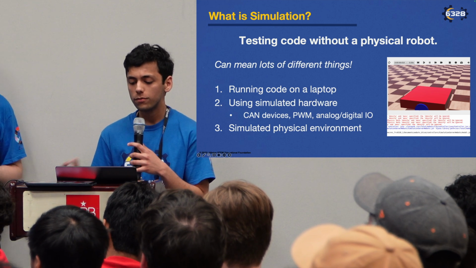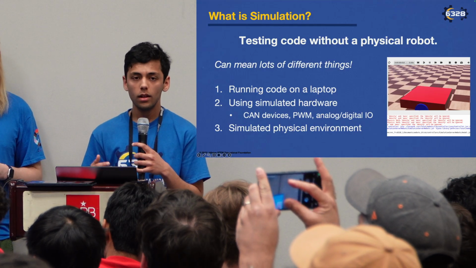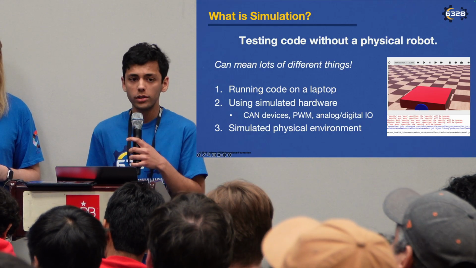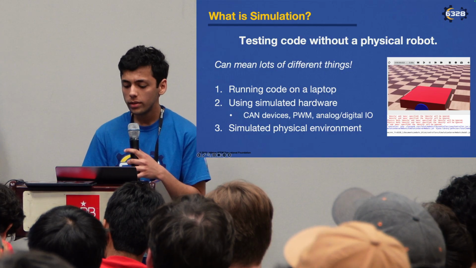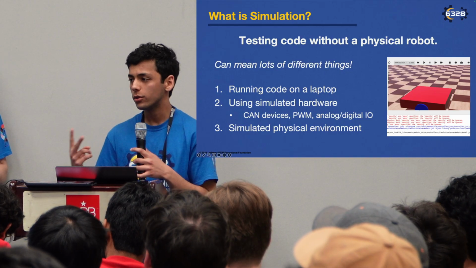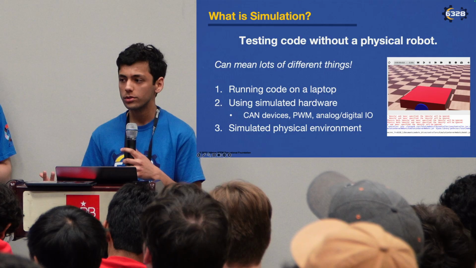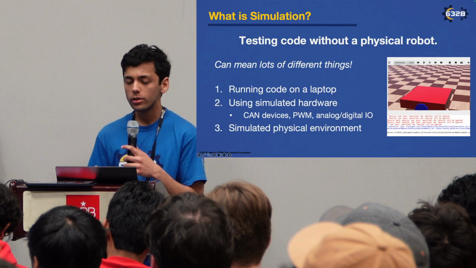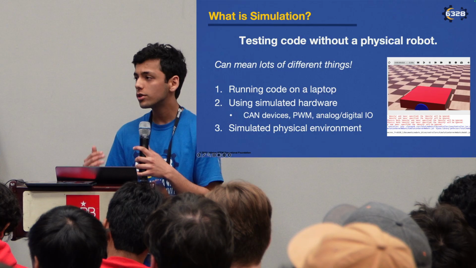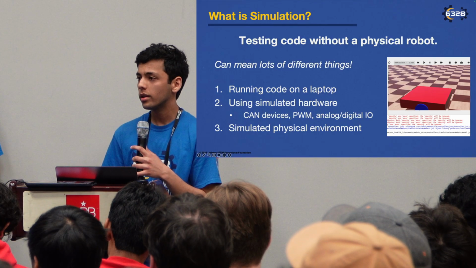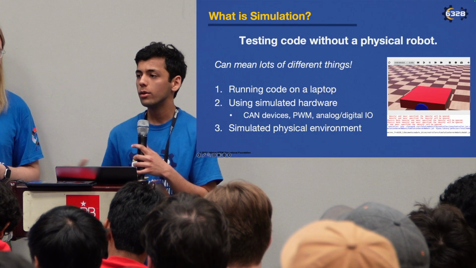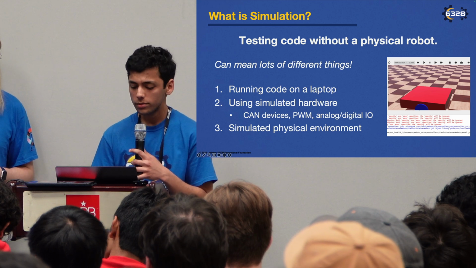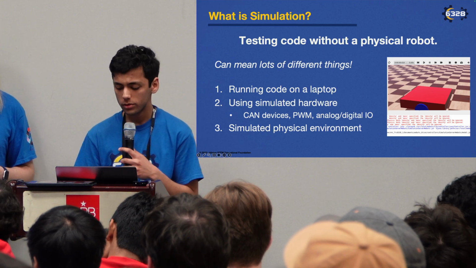And here there's just a full physics environment with the robot code and the robot that it can interact with. And industry usually covers all three levels of this. We found that in FRC, we can typically rely on the first two, and we'll still get amazing results for our standards. So rather than a single physical environment, we usually use separate individual environments for each subsystem, so we can make sure each one is working as intended, and then we can figure out the whole harmony of the orchestra with some other adjustments that we don't need using simulation.